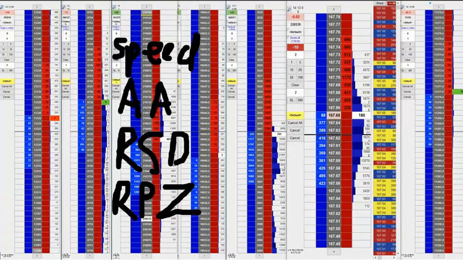So these are the four main areas that we will be looking at: the speed of the exchange, the auctioning activity and the progress of the auctioning, the relative auctioning speed of the day, and the relative speed of a particular type of price zone. And this really starts summarizing what I'm trying to illustrate here and make you understand what market velocity is.